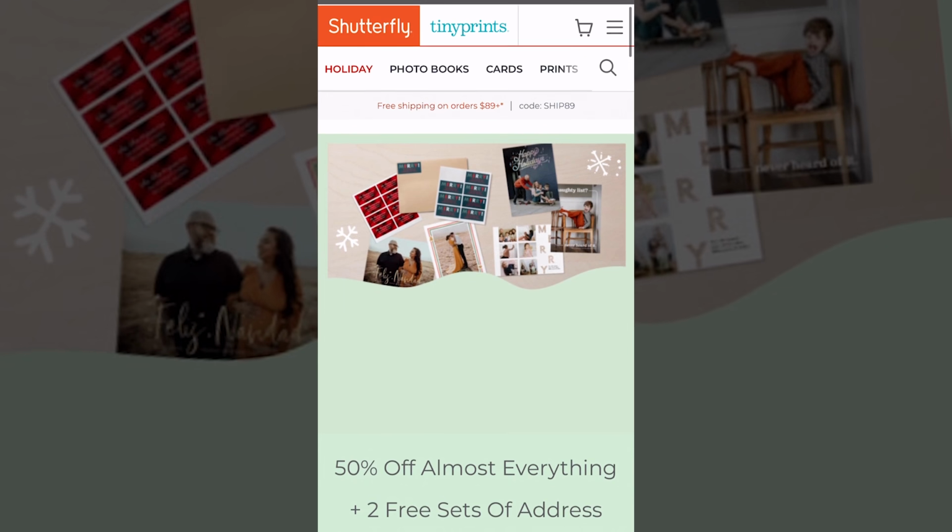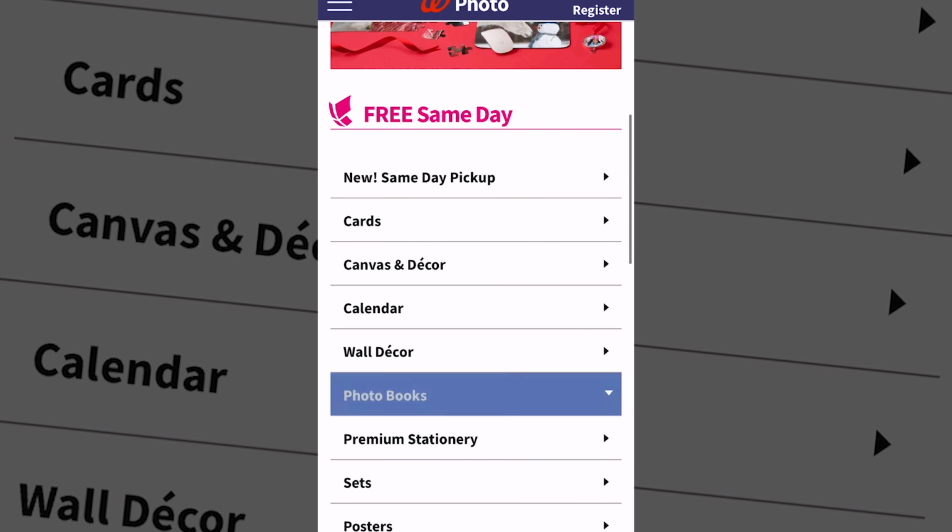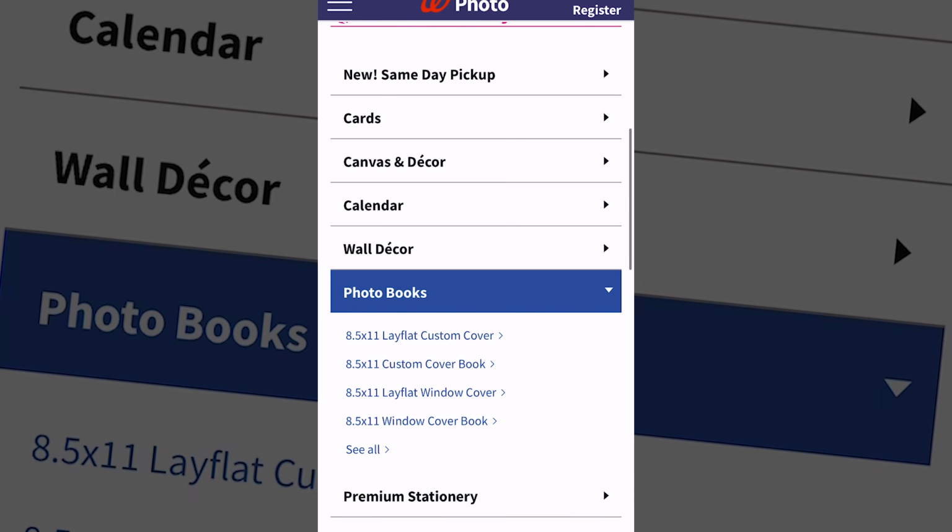Or, dude, do some old school photo books. Send all those photos off to Shutterfly or whoever else that is. Get a book back in the mail, and now it can sit on your coffee table and be revisited over and over and over. And maybe not just for you, Christmas is coming up. It would be a great gift idea. Like Jason said, you can go on Shutterfly, Walmart.com or CVS or Walgreens. Yeah, and there's probably other places that are even more cool than that. We just are unaware of them.